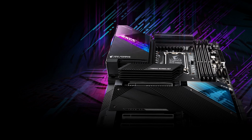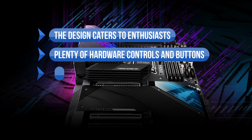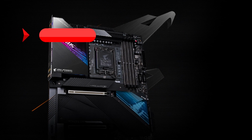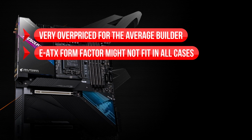To sum it up, what we love here is that the design caters to enthusiasts. There are plenty of hardware controls and buttons, the extremely overkill VRM setup, the expansive storage options, and the Aquantia 10 gigabit Ethernet. On the downside, it's very overpriced for the average builder, and the extended ATX form factor might not fit in all cases.